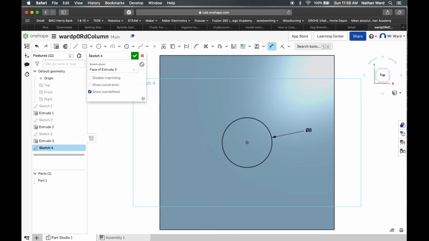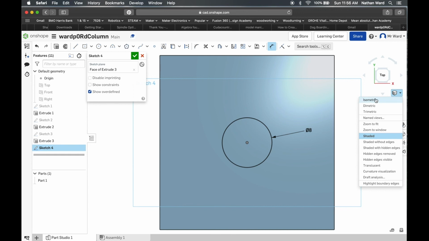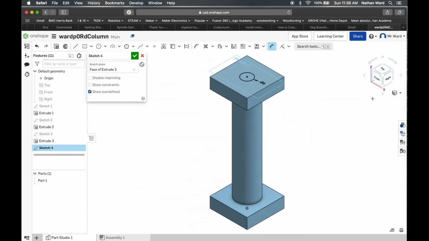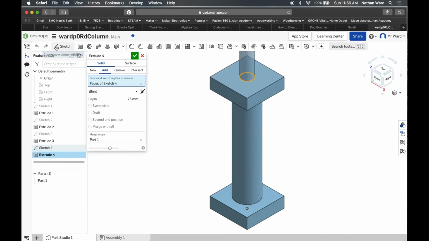All right, so now I've got a center point circle right in the middle of my column top, and I need that to become a hole that runs through the whole part. Now, if I added up my 8 millimeters, 8 millimeters, and 70 millimeters, that's 86 millimeters, right? So if I go to extrude, look at what it wants to do. It wants to add right away. We want it to remove. So we're going to use a new part of the extrude tool. So we've used new, used add, and now we're going to do remove. We're going to use this to kind of cut a hole, right? Right now, it's cutting a hole that's only 25 millimeters deep.